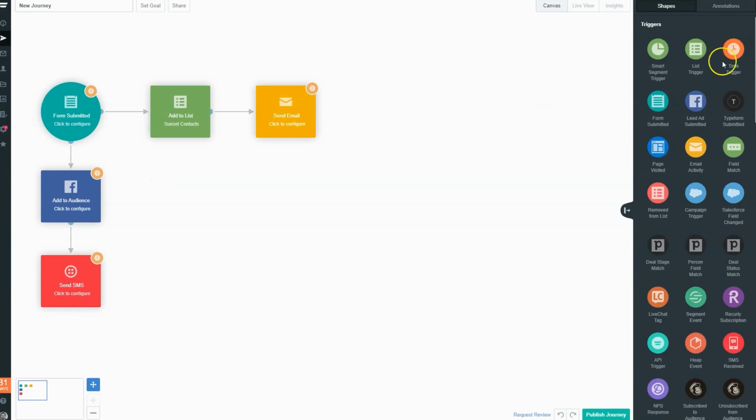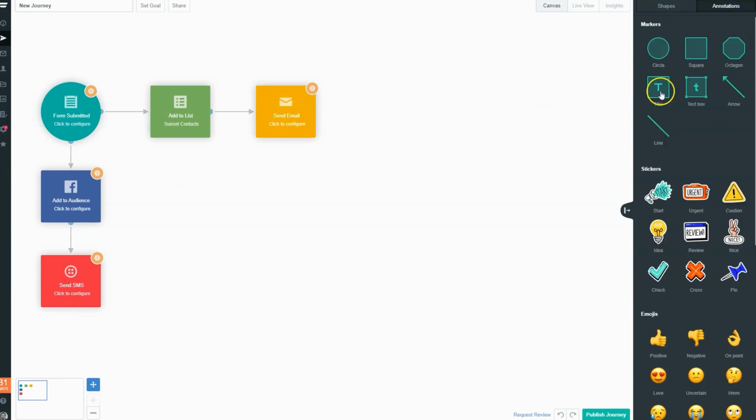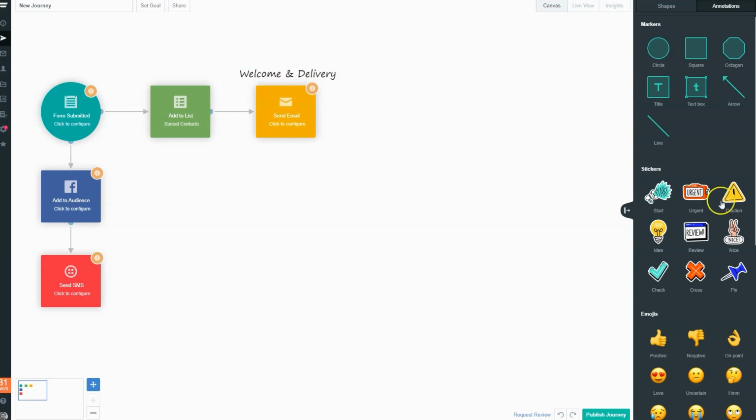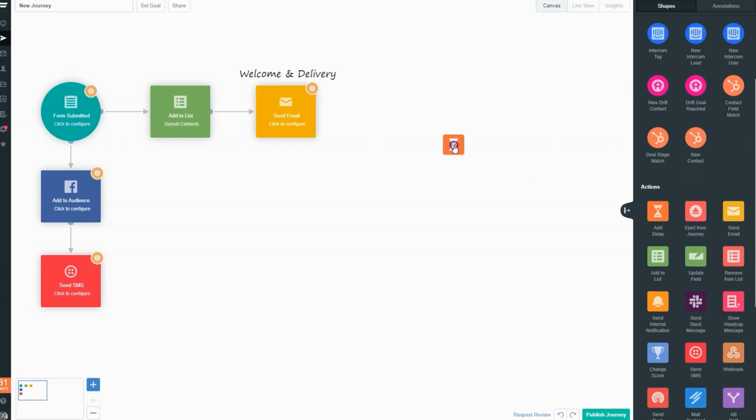And this email right here, let's go ahead and take advantage of the annotation tools here just so that we and our team understand and remember what we're seeing. Welcome and delivery, let's call it. We'll just drag that right here, so whenever somebody is looking at this workflow, they understand what this email is. And let's see, let's add a 24-hour delay. Let's go ahead and grab this, stick it here. On send, so after this email is sent, that'll trigger a 24-hour delay. Delay of 1 day, good.